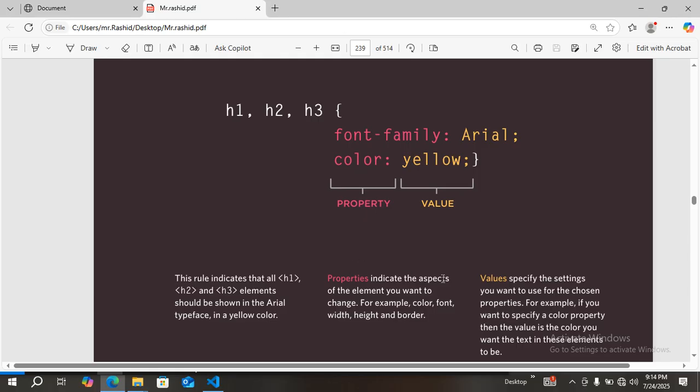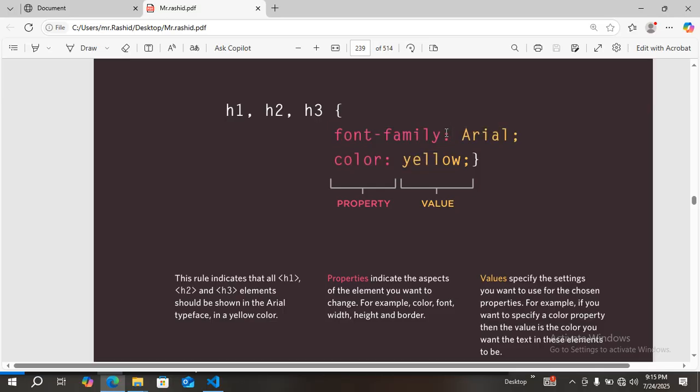Properties indicate the aspects of the elements you want to change, for example color, font, width, height, and border. They specify the characteristics of the element that you want to change. Remember, objects have characteristics, for example color, font family, width, height, and size.